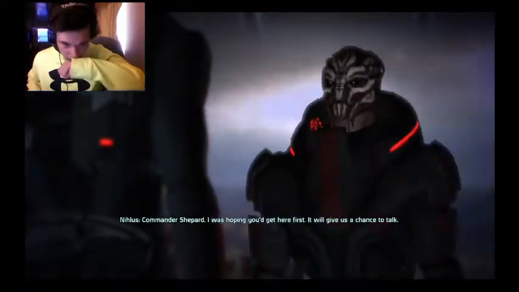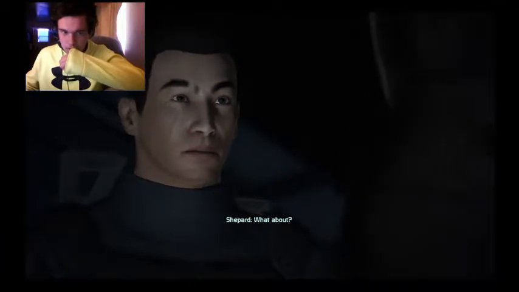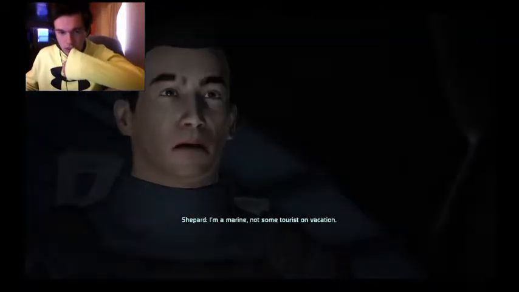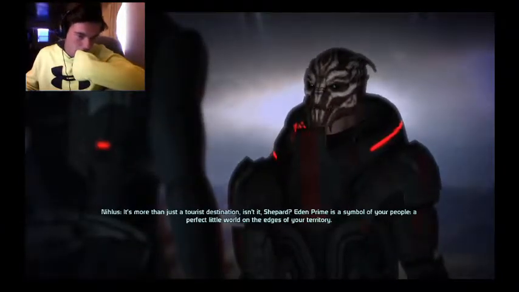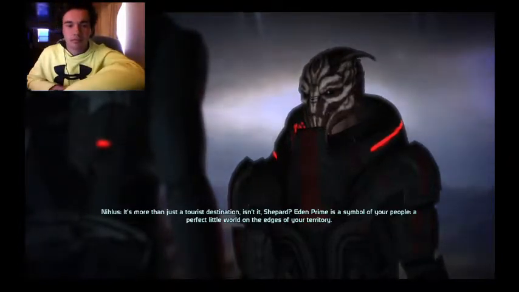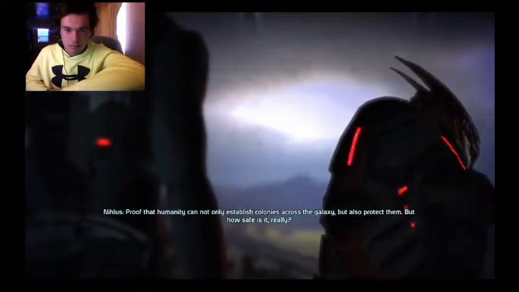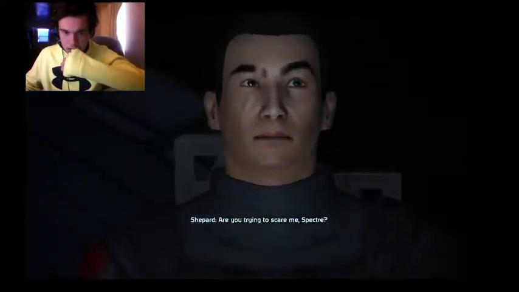Commander Shepard, I was hoping you'd get here first. It will give us a chance to talk. What about? I'm interested in this world we're going to. Eden Prime. I've heard it's quite beautiful. I'm a Marine, not some tourist on vacation. It's more than just a tourist destination, isn't it, Shepard? Eden Prime is a symbol of your people. A perfect little world on the edges of your territory. Proof that humanity can not only establish colonies across the galaxy, but also protect them. But how safe is it, really? Are you trying to scare me, Spectre?